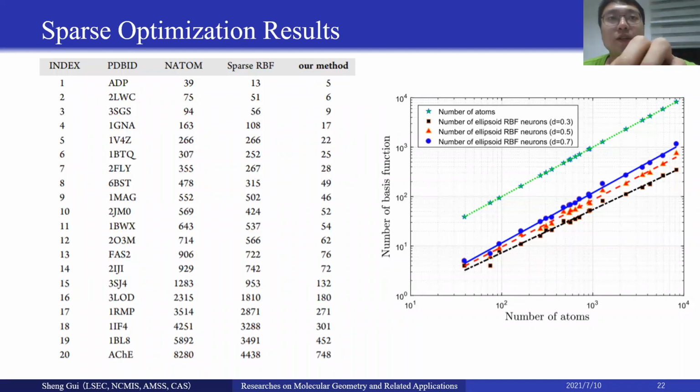The results show that the larger the decay rate D, leading to a more rigid and complex molecular surface, the bigger the sparse radius is going to be. The sparse radius for the Gaussian molecular density map with D equal to 0.3 is smaller than that of the Gaussian molecular density map with D equal to 0.7, as shown in this figure.